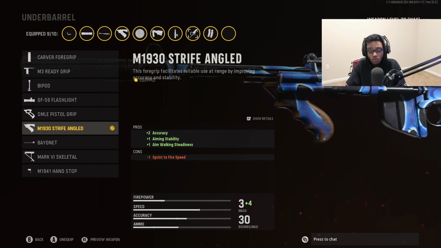Now the reason we're running this one is because we want to make it even more accurate so you guys can kill enemies instantaneously. If you guys get that first shot with the NZ, guaranteed to wrap. You're getting that kill, and that's exactly why I love this as opposed to the STG, because I win more gunfights consistently with the NZ than I do with that weapon.